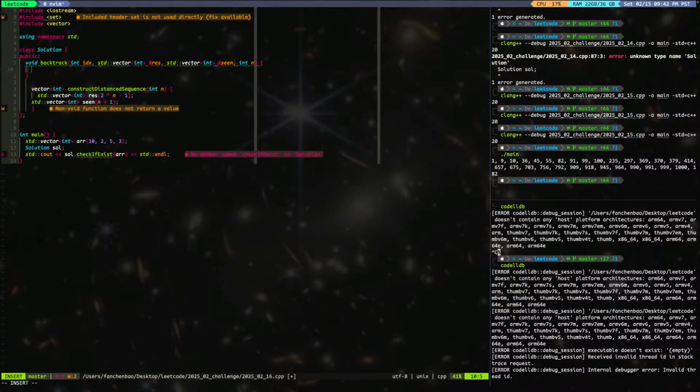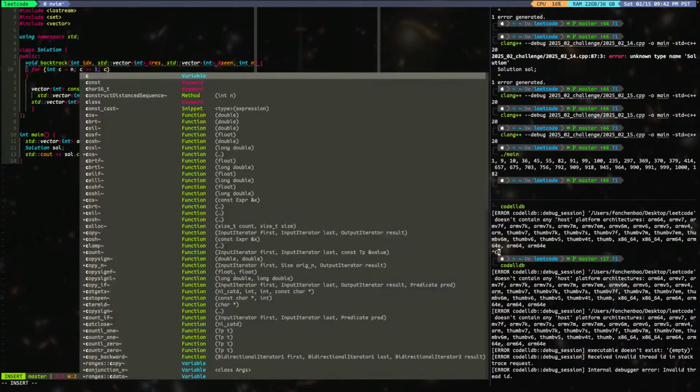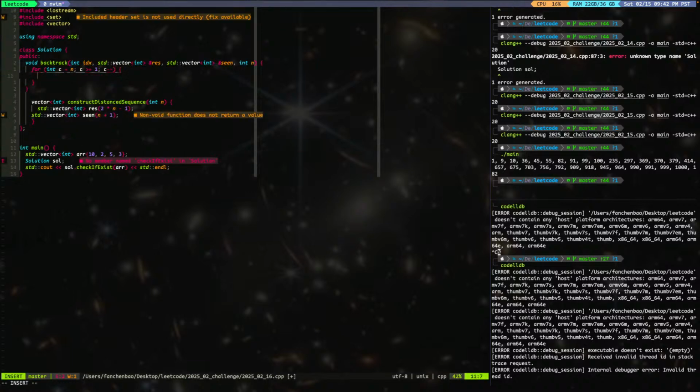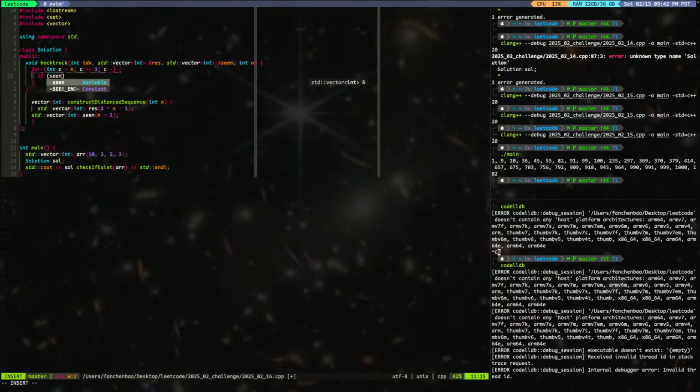So we need to first decide what is the current, because it's a backtracking, right? So we say for candidate c equal to n, c is larger or equal to 1, and c minus minus. If scene c, I don't think this is an int.